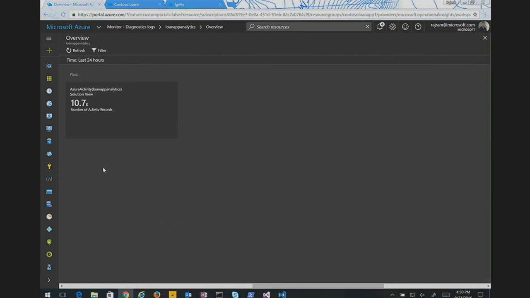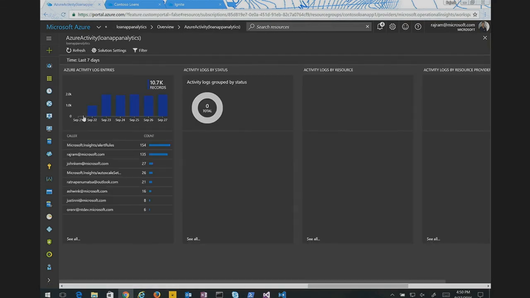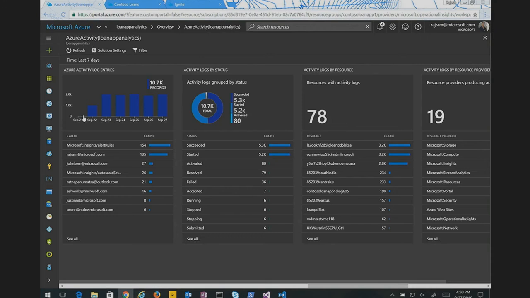In this case, I didn't have to do anything. I just said start collecting the activity log and configured it. And once I did it, I get all the rich analytics, like what happened and who is the most used one. It looks like I topped the list except for alert rules. Rajesh, you are the culprit. You have so many events coming on this subscription. I need to block you. So all this is what you get right away.